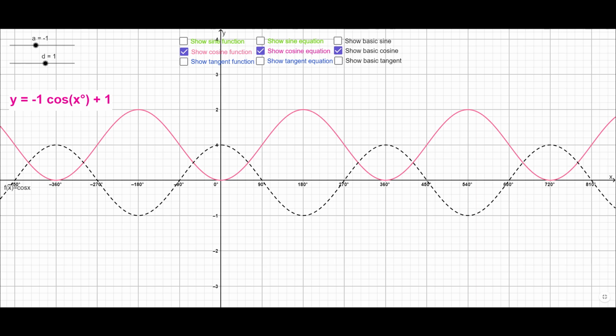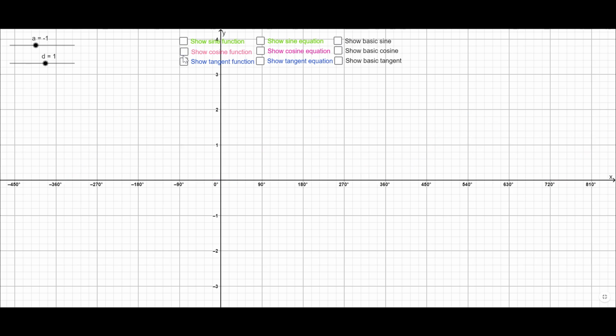And then how do we find that it moved up? What is the easiest way to find that it moved up? Well, the fact that we can see the middle of the graph is not where it normally is, where our x-axis is. This one moved up because the middle of the graph is now there. Okay, so this can get pretty tricky, but if we know our basic, we're actually good. So however you make sense of this, it's up to you, just as long as you sit with this until you figure it out. Let's look at our tan graph.